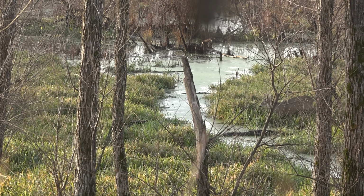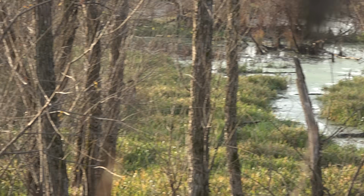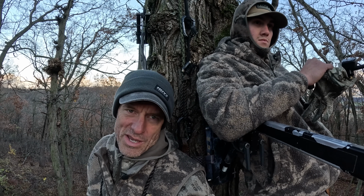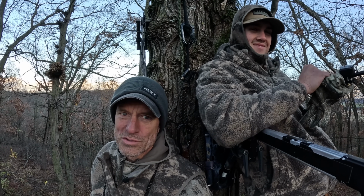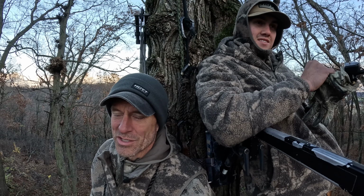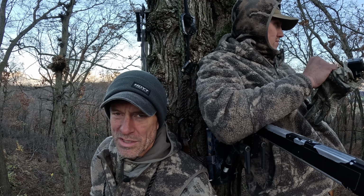So anyway, we'll keep an eye on Amos. Hopefully sometime here in the next few days he gets another crack at that one. He calls him the moose, because when he first saw him, he was weaving his rack back and forth coming through the willow thicket. He said it was like a big old moose. So that's how he got his name. And hopefully we'll get a chance to see that deer again soon. We're going to go back to keeping an eye out.